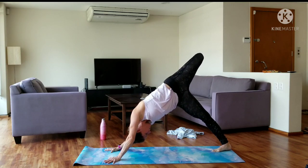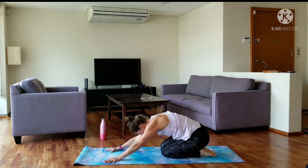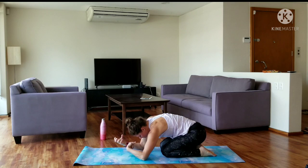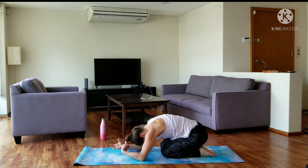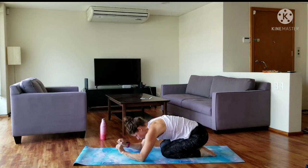Great. Inhaling, rolling back to center, lowering all the way down, child's pose. Coming off of our hands, between sides, going ahead and shifting the weight. Maybe making fists with the hands if that feels good. Stretching out the wrists and the back of the hands. We'll take a few more breaths here. Grabbing a sip of water as needed.